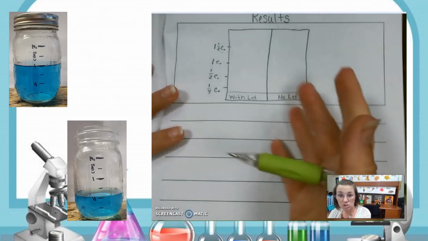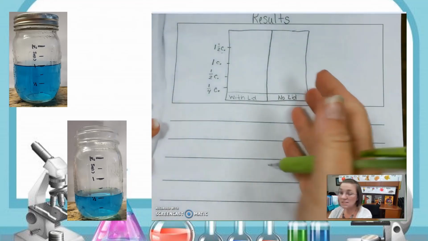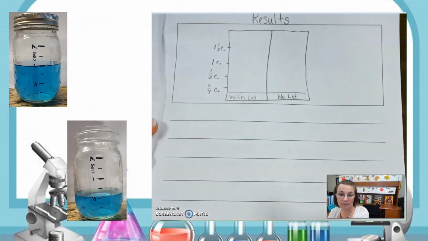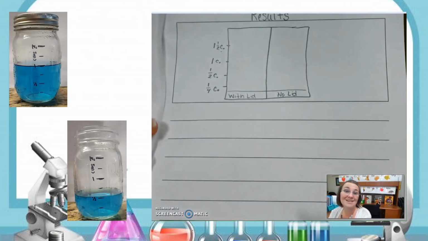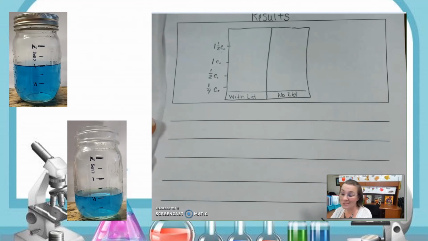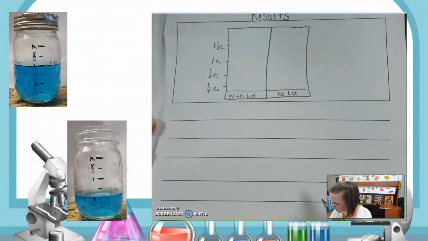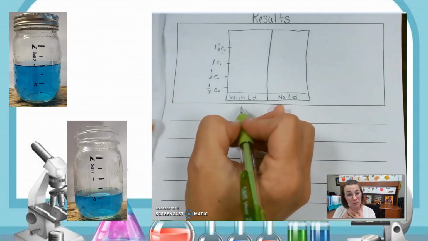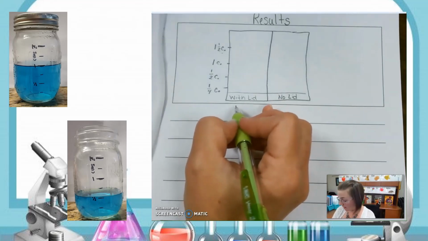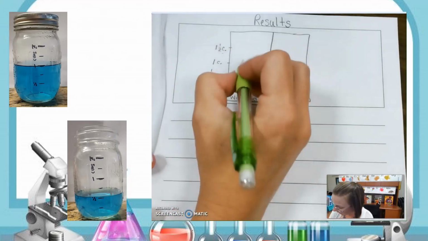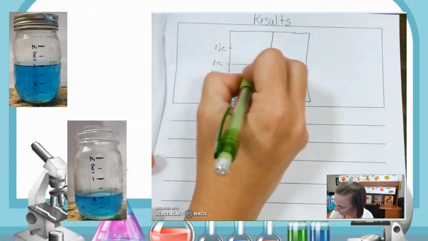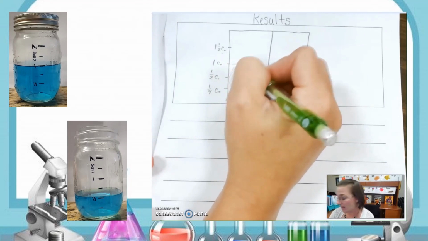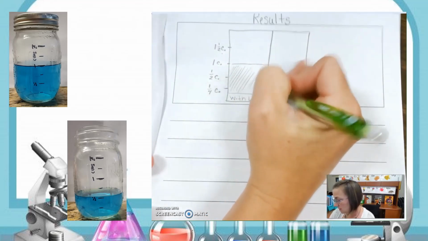So when you make a chart to share your results, you give several of the options that could have probably happened during your experiment. But then you want to share the exact details. So the specific numbers and exact details. Do you remember what the water level was with the lid from my experiment? That's right, it was 1 cup. So I'm going to draw a line where it says 1 cup, and I'm going to shade it in. Later on, I might add some color because I think color makes things more interesting.